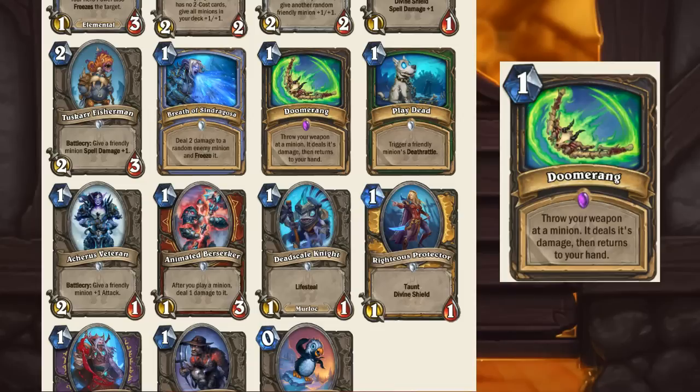Doomerang. Throw your weapon at a minion. It deals its damage, then returns to your hand. Whoa. So you have to have a weapon already, and then that throws that weapon at a minion. It deals its damage and then returns to your hand. That's really cool. That's a cool card. The Doomerang. I would make a deck just revolving around Doomerangs. It's probably not going to win much, but screw it, man. Doomerangs.